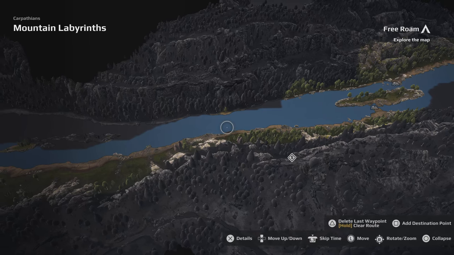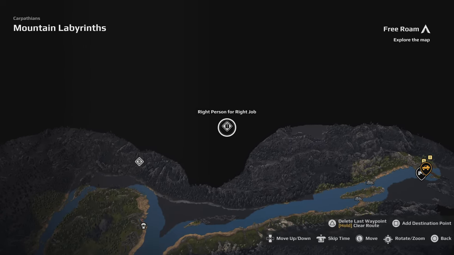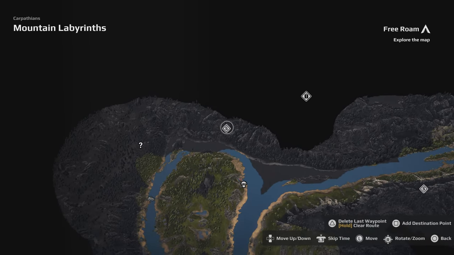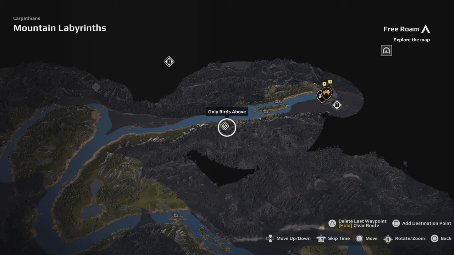And I'm so glad I didn't go back. Because on all of the other maps, when you click on these icons, there it is, look. Right person for the right job. I was going around the map, clicking on these, and I think literally as I've come past here, that's just popped up. So I'm trying to find the one that links up for the ANK. And it's right person for the right job, which is here.